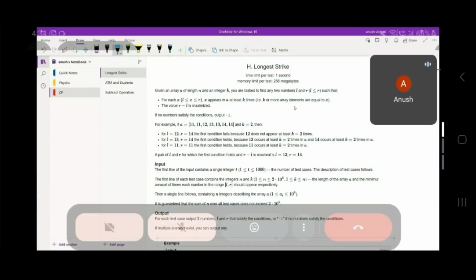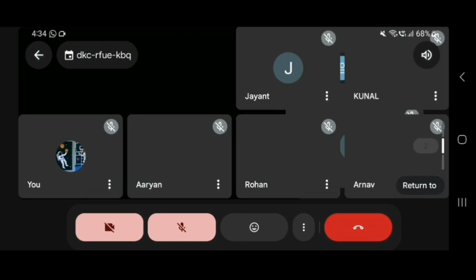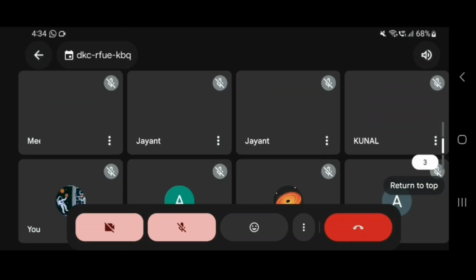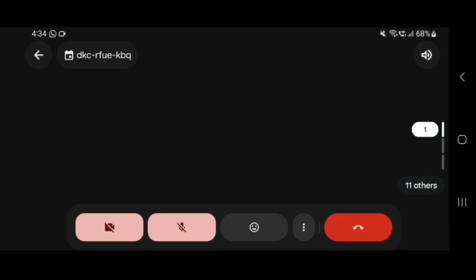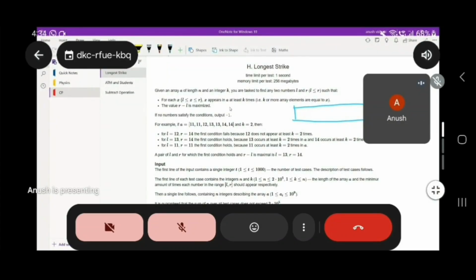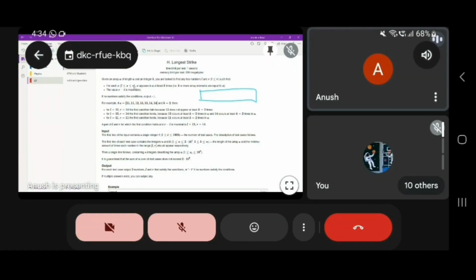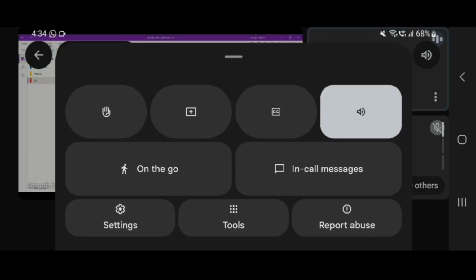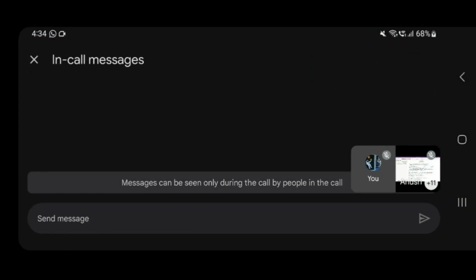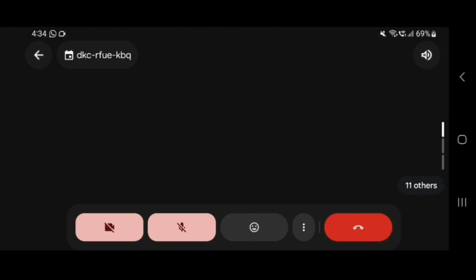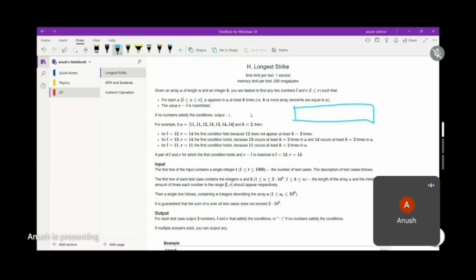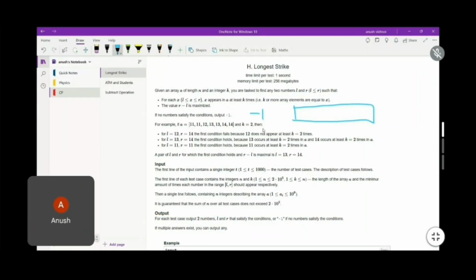Yeah, so we are given an array of length n and an integer k. We have to choose such an L and R that for every element between and including both L and R, the frequency of all the elements should be at least k. And if there are no such L and R satisfying the condition, we just need to output -1.